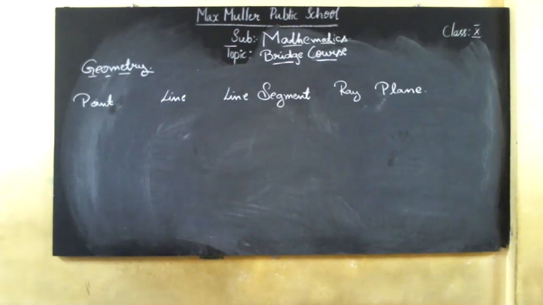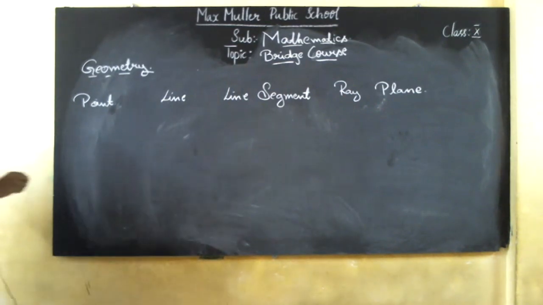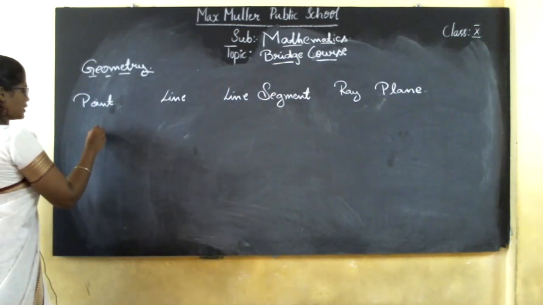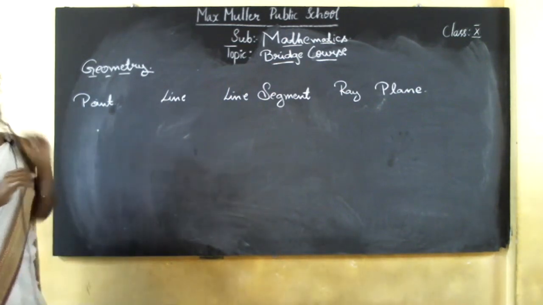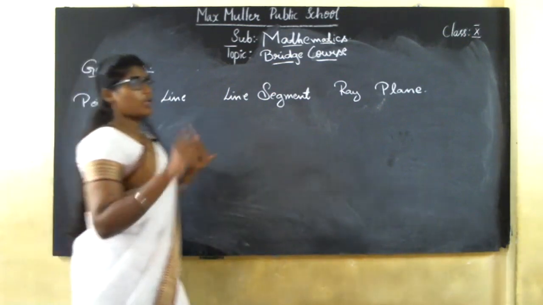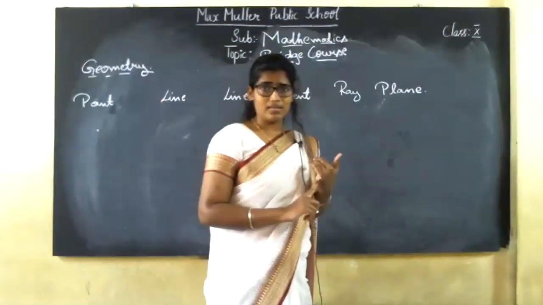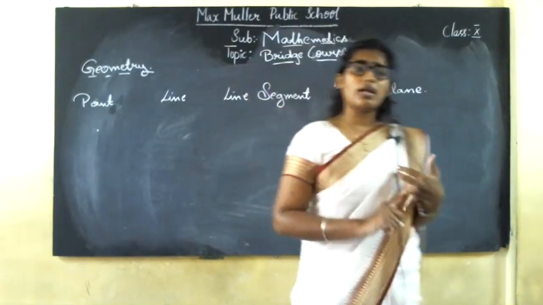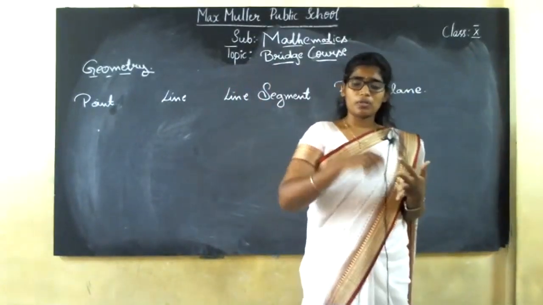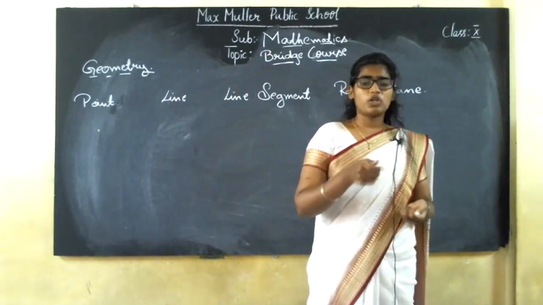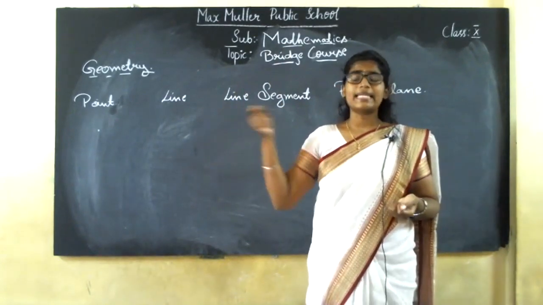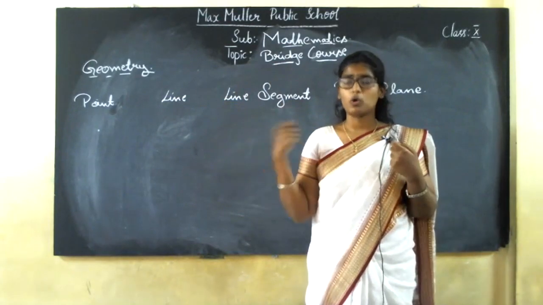The basic thing is point. What is this point? A dot. Point is a dot. You can put this dot wherever you want. Where all will you apply it when you write the sentence? When you want to draw a line, you will apply it. When you want to put that rangoli, you will put dots. You will put a point to make sure that you draw a neat, straight line on those points.